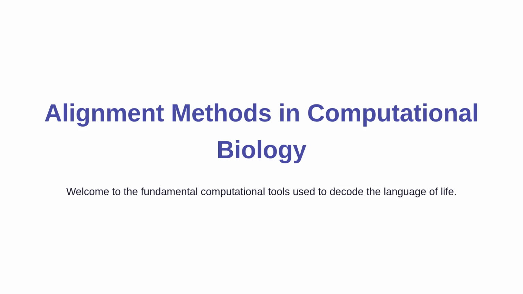Welcome to Computational Biology. Today, we are diving into one of the most fundamental and powerful tools in the entire field, sequence alignment. Imagine trying to find the differences between two massive editions of the same book. You would line them up word by word. In biology, we do exactly this with DNA, RNA, and proteins to uncover evolutionary secrets, discover new drugs, and understand genetic diseases. Let us begin our journey into how computers read the language of life.